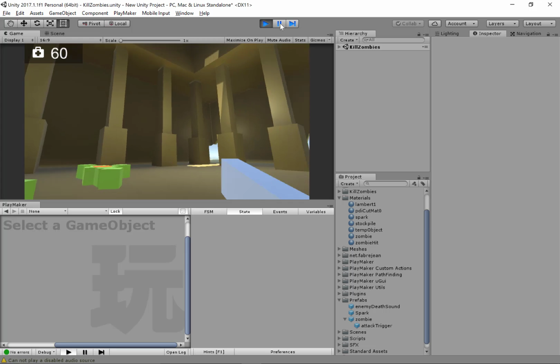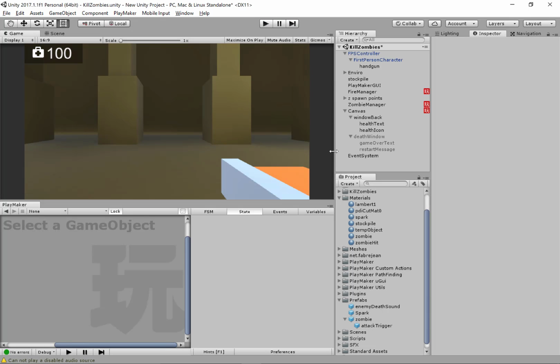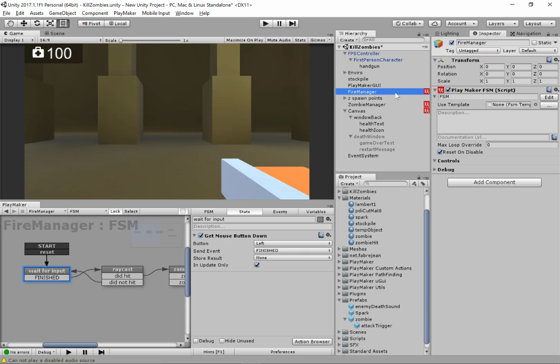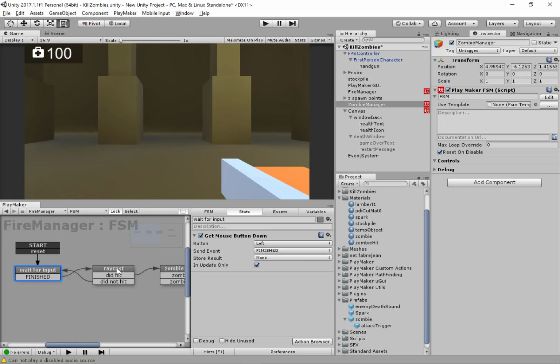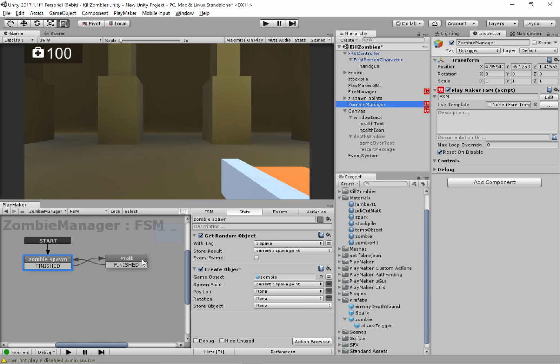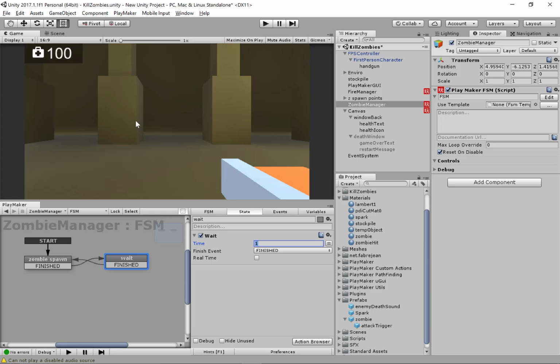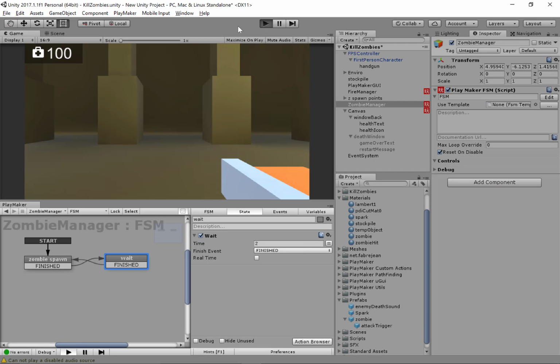The last thing I'll do, because we're spawning way too many of those zombies, I'll go back under my zombie manager, click off of lock, and we're going to double that wait time. We're going to see if the game is possible to play like that.